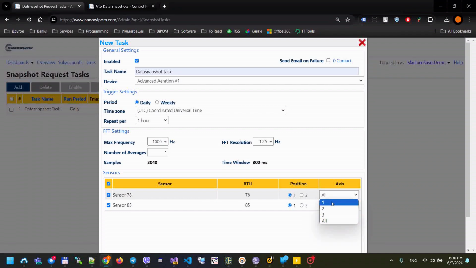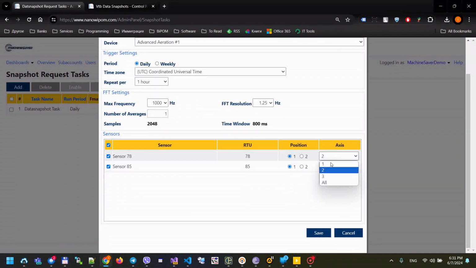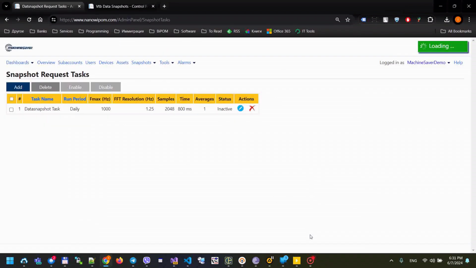You can select individual axes if you don't need the others, and this will save some network traffic and make the time of data reading shorter. After these settings are configured, we can save the task.